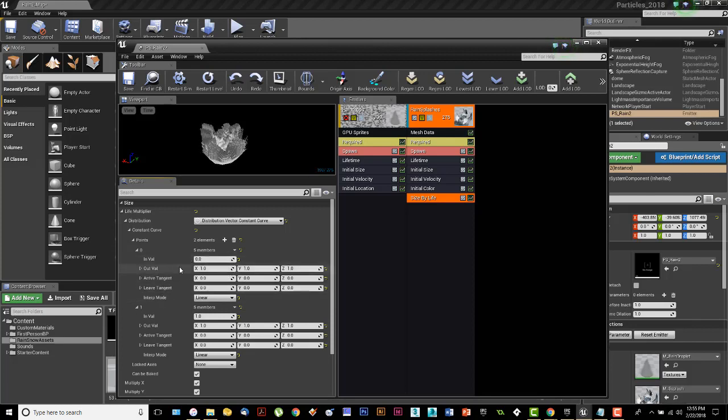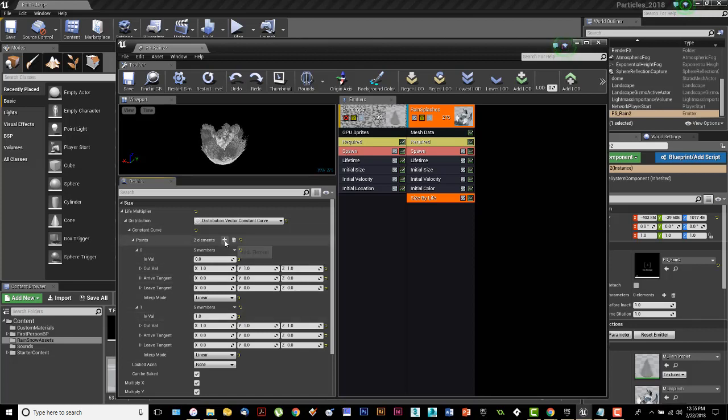There's an in value, an out value, an arrive tangent, a leave tangent, and an interpolation mode, which kind of deals with how we would like to see these things do what they need to do. But there's only 2 points, point 0 and point 1, beginning and end.